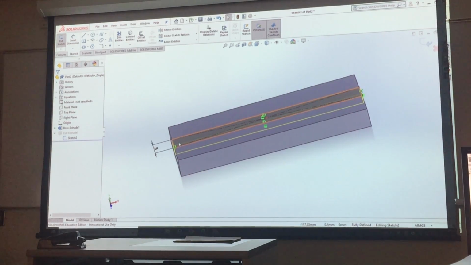Again, start thinking more about that design intent. When should we use this? With more complex parts where I know that my overall length is going to be, or my width is always going to be my length divided by 2, right? And then if I know there's a slot that has to be proportional to the overall length and width, that's when you start thinking about that stuff. And I mean, I went over the basics, right?